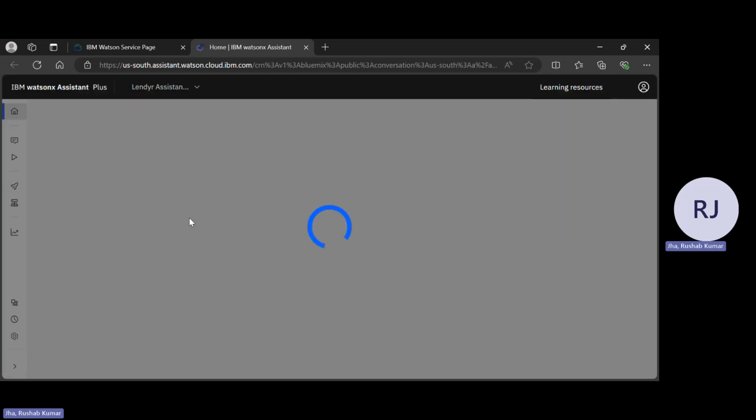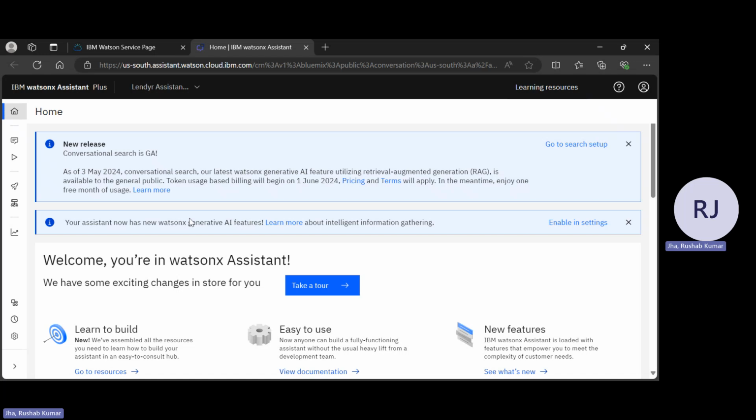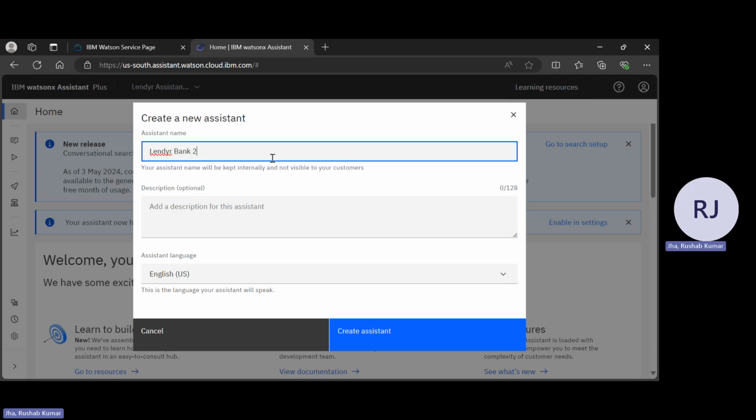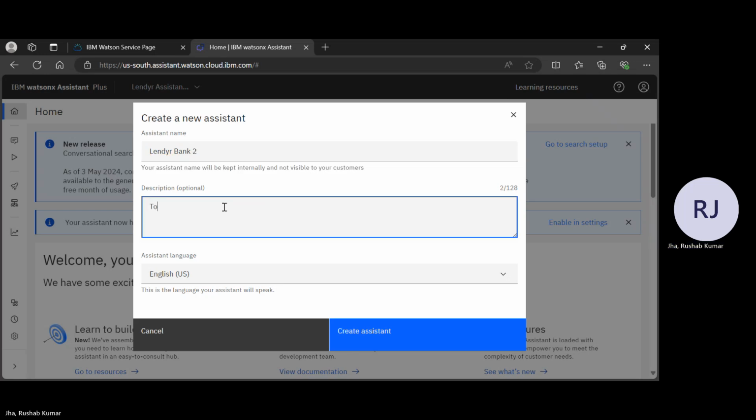I've already created one assistant before I started this one. So let me create a new one. I'll show it from scratch. Lender Bank also, because we spoke about Lender Bank previously, to assist the clients who are appearing on the Lender Bank website portal.